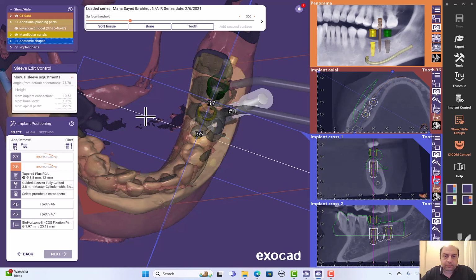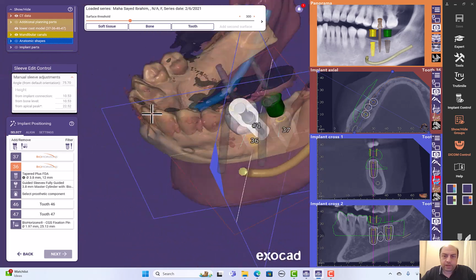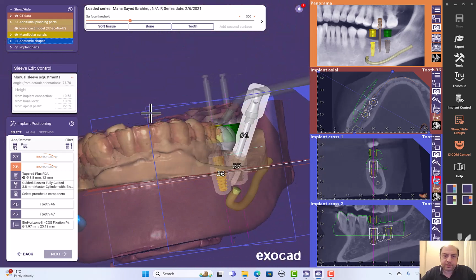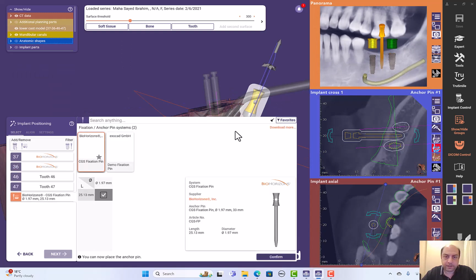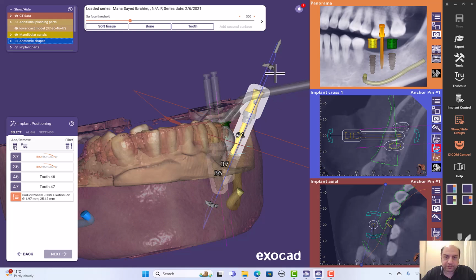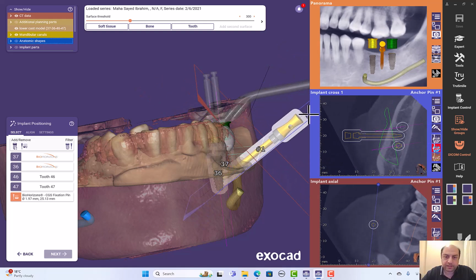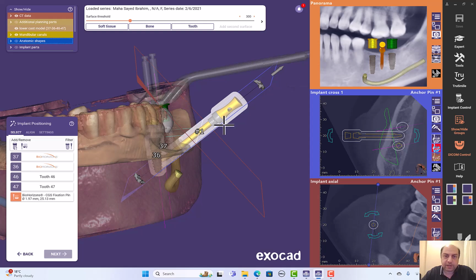Also, you could have to place the pin posteriorly. If you're going to place the pin posterior, you have to place it at a 45-degree angle. It's very important because on the side you will have the cheeks. Let me get the anchor pin again. If you put the anchor pin straight like this, you will have the cheek on the side.